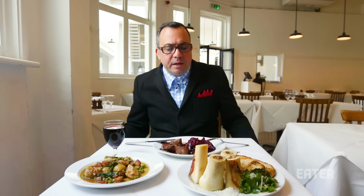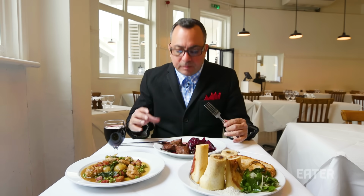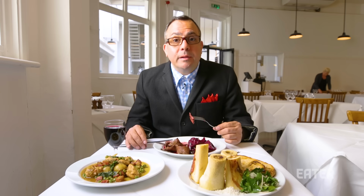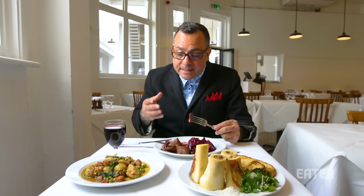It's certainly a lot chewier than a steak would be, but no less flavorful. I mean, it tastes like the animal. This tastes like beef. It tastes like ox. Because the heart's in constant use, it doesn't really get a lot of fat. It's constantly moving. You know, the most tender things on the animal are the things that the animal uses the least. The heart, of course, is literally being used every moment that the animal is alive, this thing is beating. That's why it's not going to have the striation of fat. It's not going to have the tenderness, but it has all the flavor and all of the soul, too.